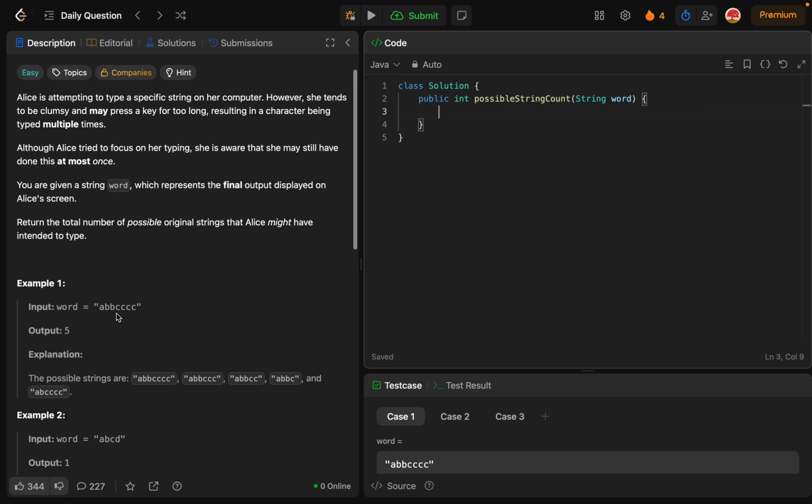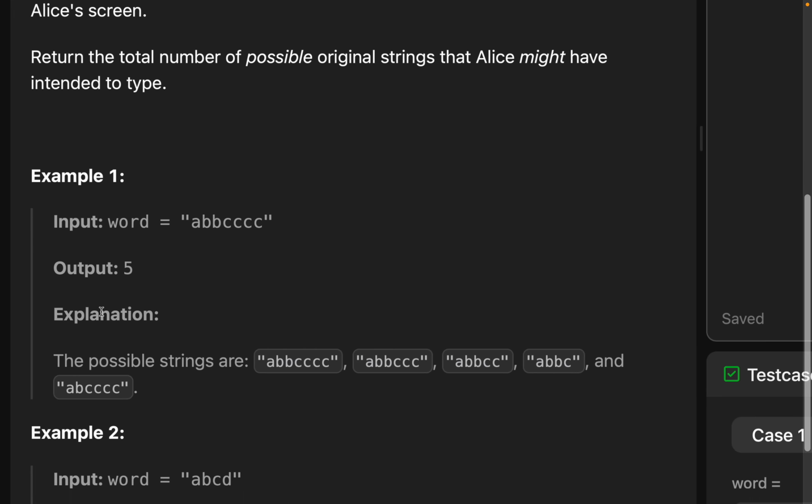So maybe in this case, if we take the first example, ABB CCCC, the intended string might have been this, or if she would have typed B twice, maybe she would have wanted to type it just once, so it would have been AB CCCC.